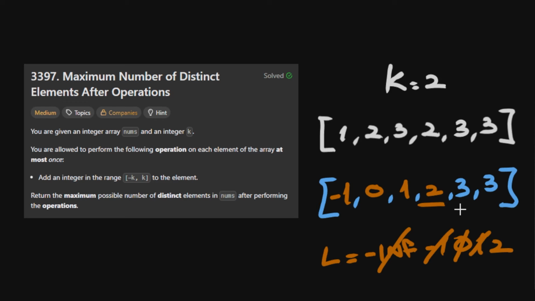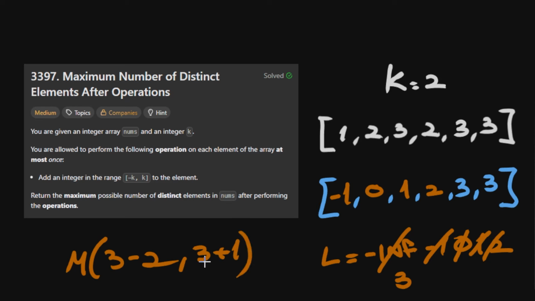And what we are doing, in case you didn't notice, is we take the maximum between low bound plus 1, meaning 3, and the current number minus k. And the maximum between 3 and 1 is 3, so we keep 3 here. Now we are here and the maximum between 3 minus 2, 2 is for k, and low bound plus 1, 3 plus 1, this is 1 and 4, so the maximum here is 4. So we replace this with 4.